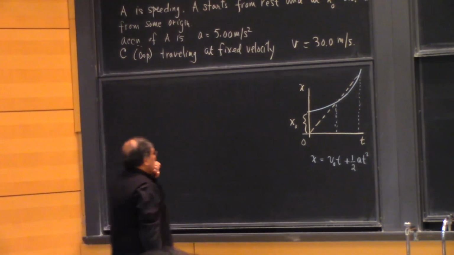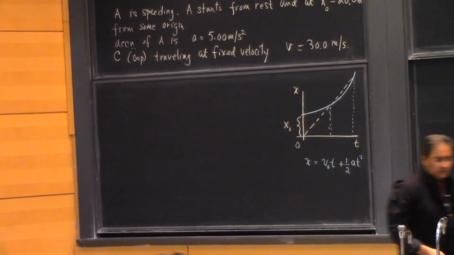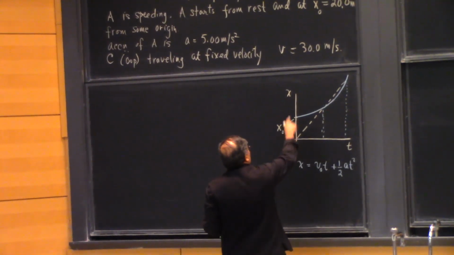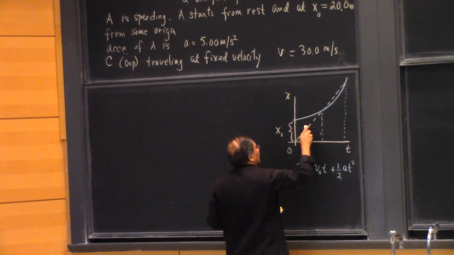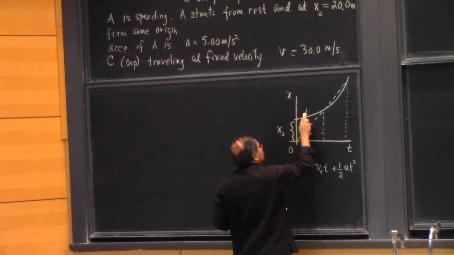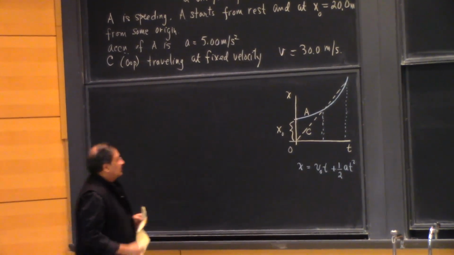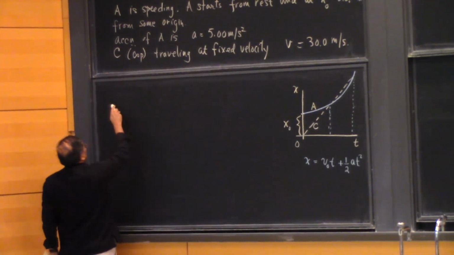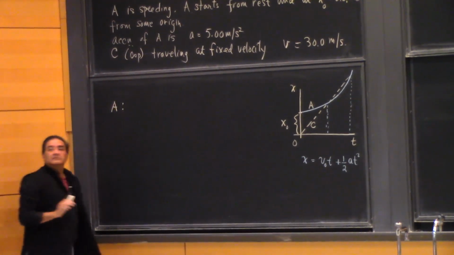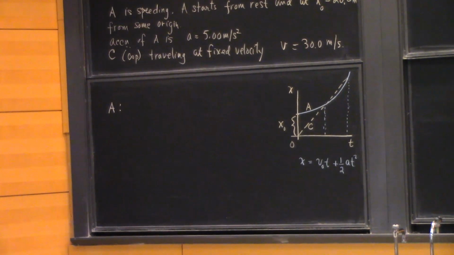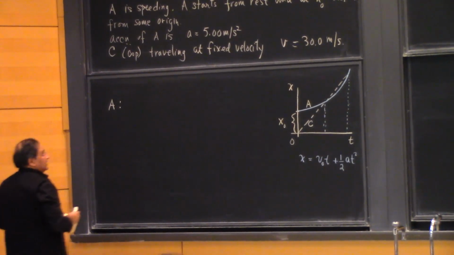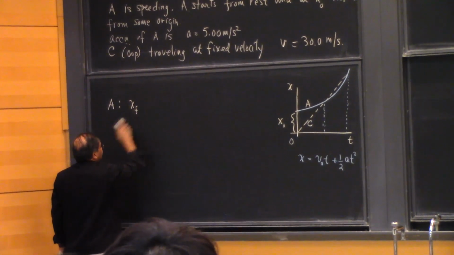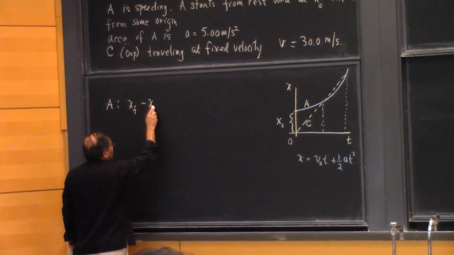So clearly, we should be able to now do something with this problem. So let's go set it up. It's actually relatively simple if you know what to do. As far as A is concerned, I'll call this guy the cop C, and this guy is A, the guy who is accelerating. So as far as A is concerned, A colon just describes that we are talking about A. We can say that the distance traveled to the final point where he gets caught, xf, minus wherever he started, that x0.